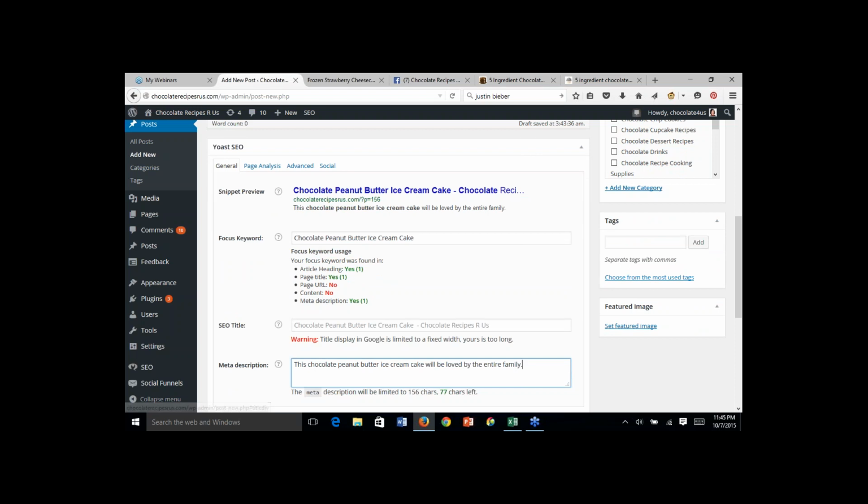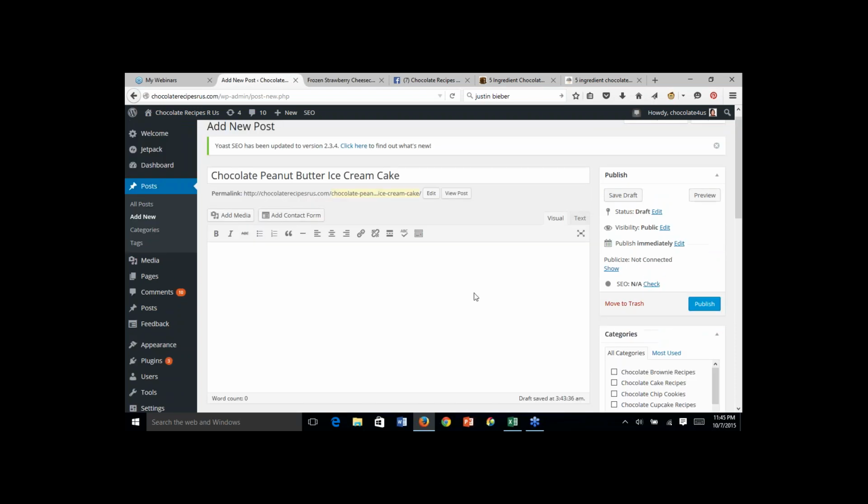Okay? So then I'll go up here in the body of the article, and I'll say this is one chocolate peanut butter ice cream cake that you will not want to miss.